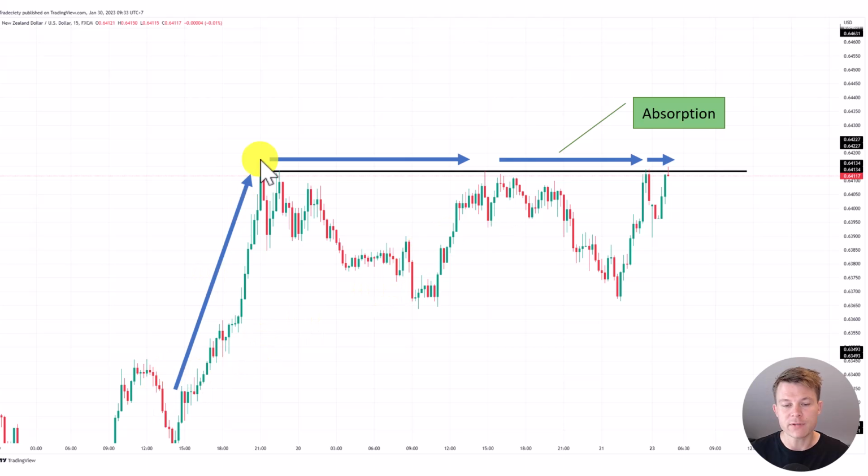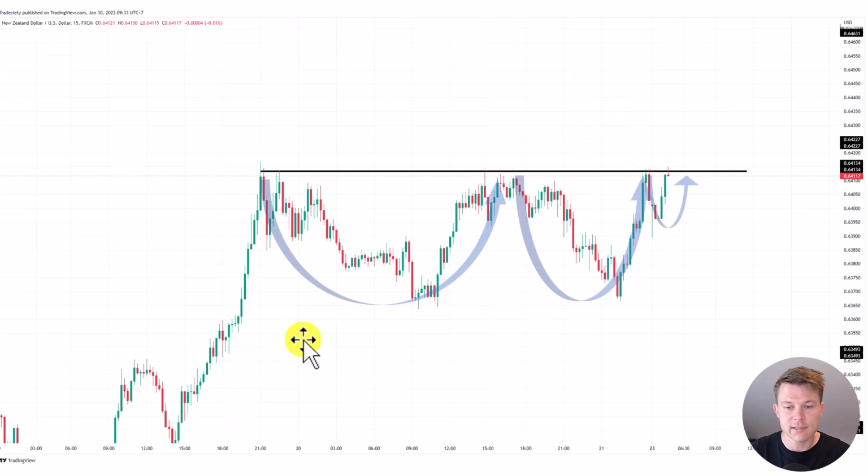That's really important. We have the trend, and each time the market comes back to the level, it happens sooner and sooner. We call this absorption. Every time the market moves away from the level, it is pushed back into the level quicker and quicker. You can see here after the last attempt where the sellers came in, the market immediately ran back into the level. This is a very bullish sign, and it's a good fit into the overall context. Now when we just look at the swings, this is what I was referring to. The market is coming back sooner and sooner, and we are also seeing higher lows. This is the component of the pressure buildup. A lot of pressure is building here.